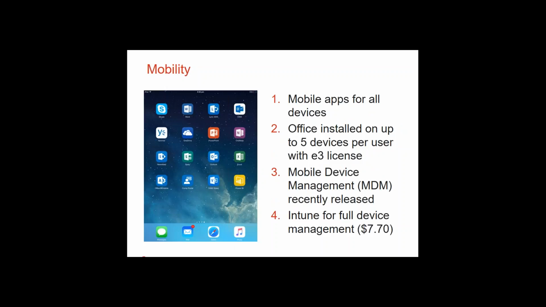Mobility. So with all these apps, as I said, there are a lot of apps now that Office 365 is releasing. That whole screen of my iPad there, they're all Office 365 apps. So there's a Yammer app that I use all the time. Skype, I actually use instant messaging with Skype all the time on my iPhone. And each app you can download separately, and most of those are free apps.